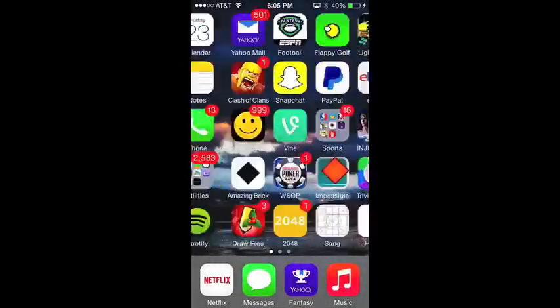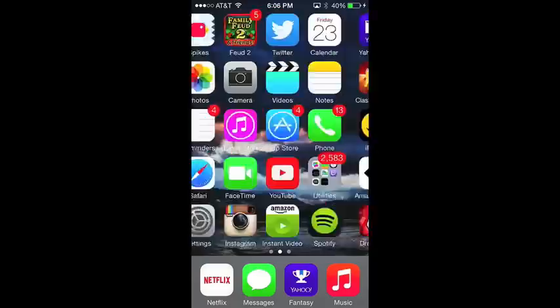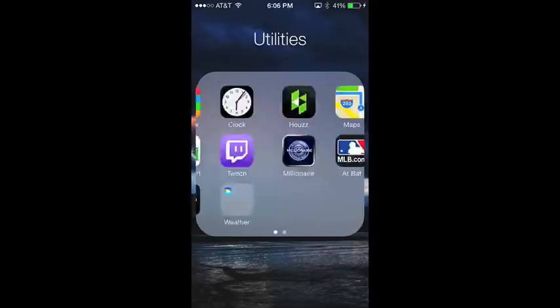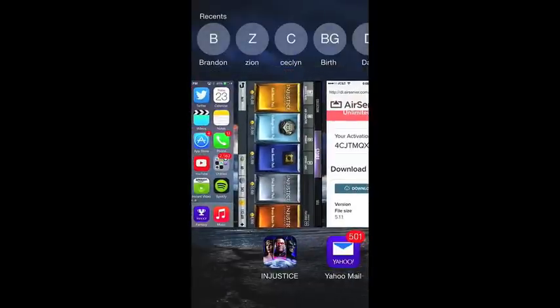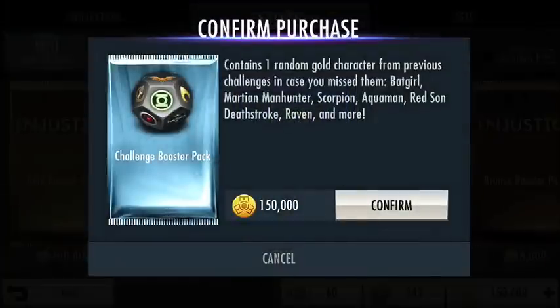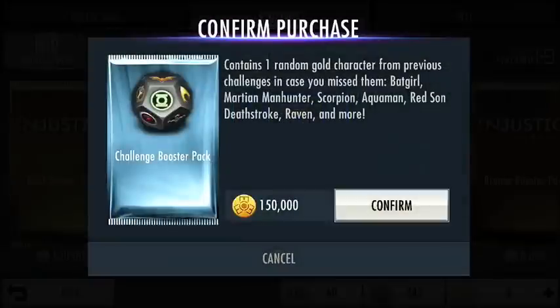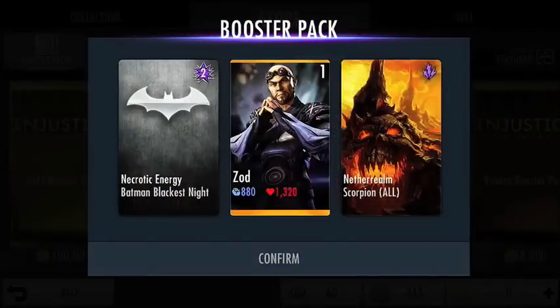All right, now we're going to go 1, 2, 3, 4, 5, 6, 7, 8, 9, 10, 11, 12, 13, 14, 15, 16, 17, 18, 19, 20. We're going to go into a folder. 1, 2, 3, 4, 5, 6, 7, 8, 9, 10. Go back. Spam it. Tap it as much as you can. Confirm. Go for 4. Go for 5. Oh, I got 4. Okay. Got 4 challenge booster packs for the price of 1.